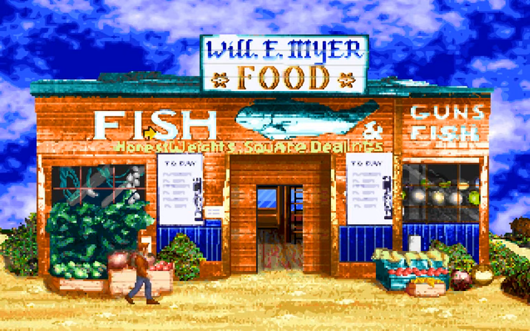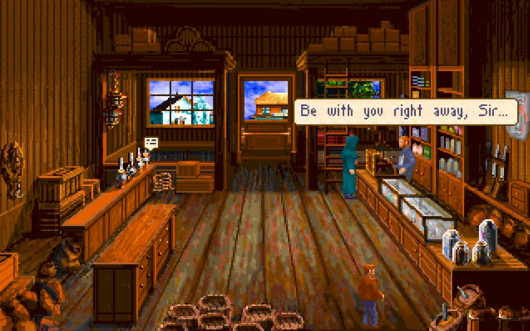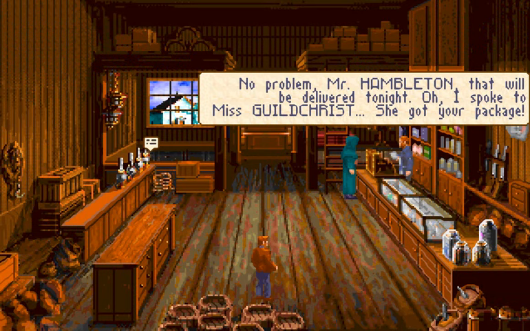Hey, look at this. Guns and fish. That's what I look for. Be with you right away, sir. Yeah? No problem, Mr. Hambleton. That'll be delivered tonight. Oh, I spoke to Miss Gilchrist. She got your package. Can I help you, sir?